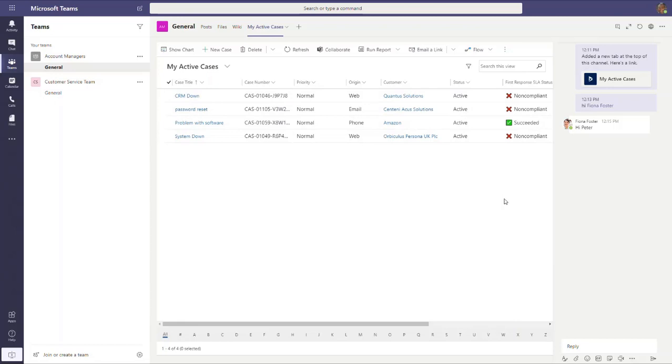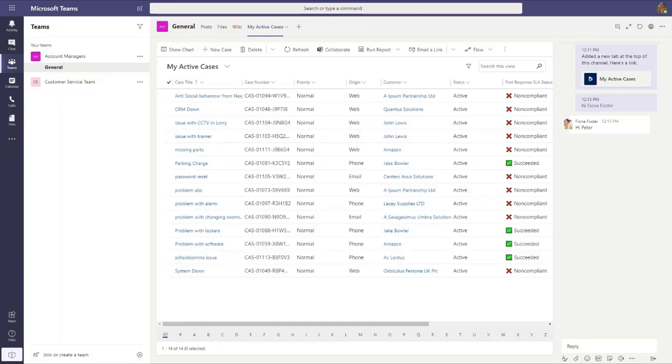So hopefully you can see how we could then pin some of these views up here, different apps and things like that, how we can then collate and work on these views, and how we can share the information through Teams. Again, you don't have to be a Dynamics user to see this. As long as you're in Teams, you can then still write over here your messages, and this person can share this section over here. I'm just going to show you a few of the other features that come with the Teams integration, potentially with Dynamics.